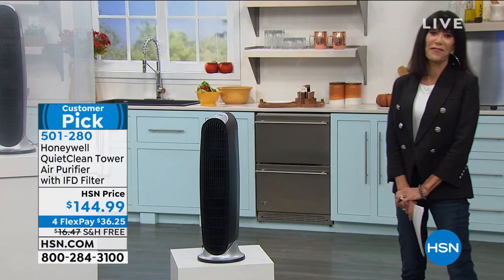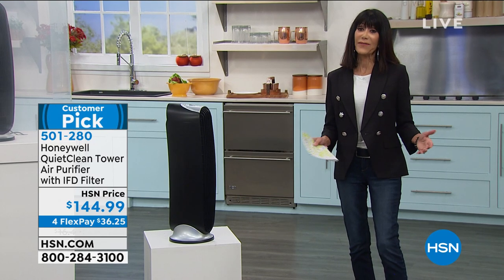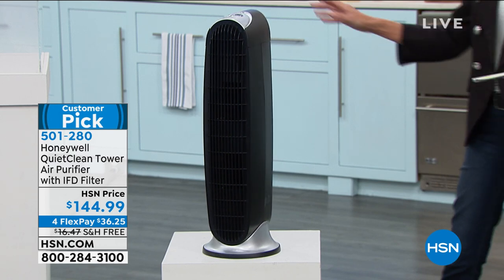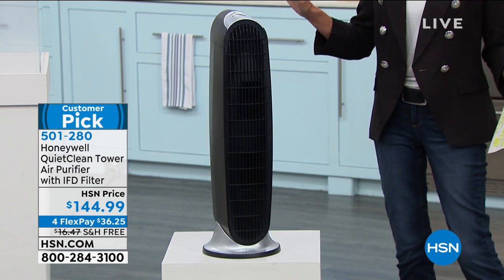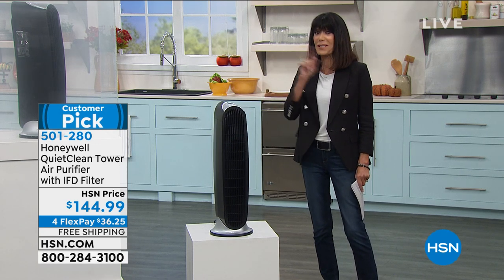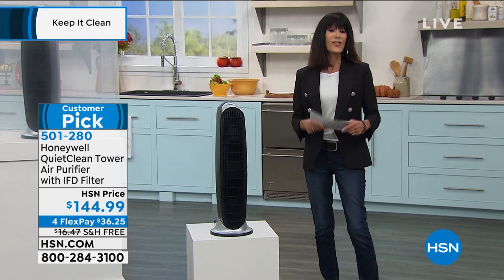The fact that you don't have to buy any filters, and that it cleans the room 120 times within a day — think about how much that is. The dimensions: about 28 and a quarter inches in height, about nine and a half inches wide, weighs about 12 pounds. You can lift it from the back to easily move it from room to room. But whatever room you put it in, you will not want to move it. I have one in my bedroom, and I need to buy this one too. These are items we need in our home, particularly now because we're spending so much more time at home.